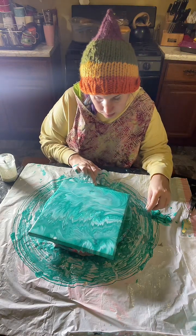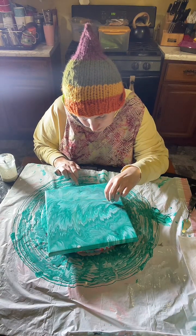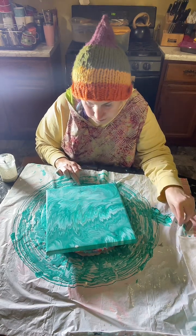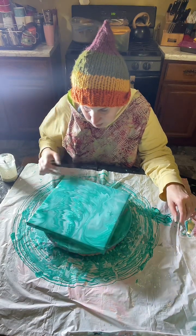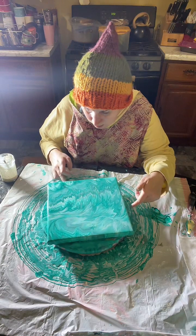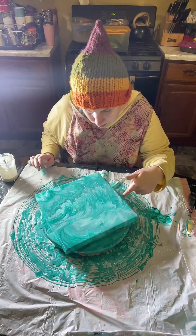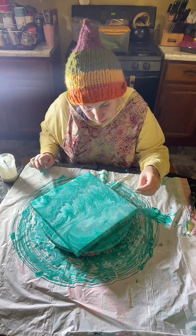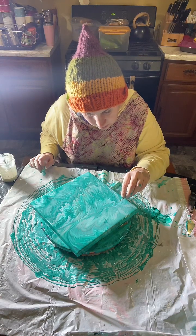Now we're getting creating people or something. Creating finger dips and whatever. This probably happened from where my dog went out and came back in through this room while I was painting.